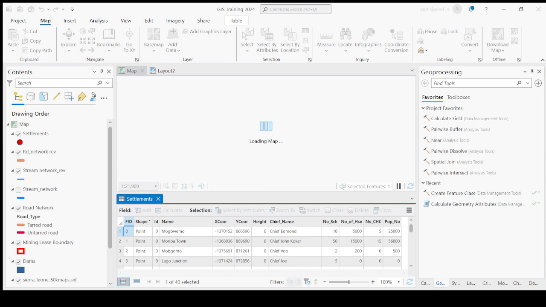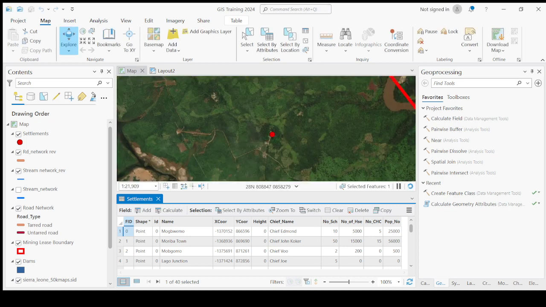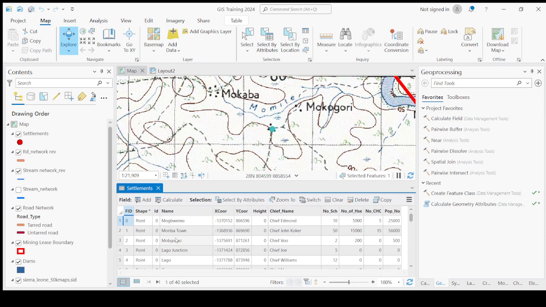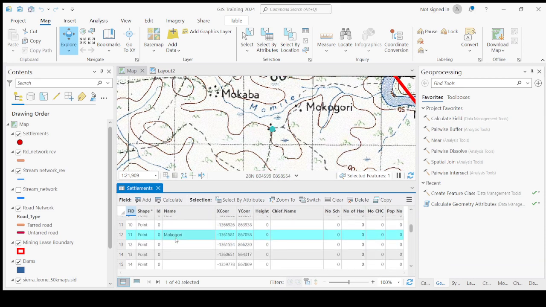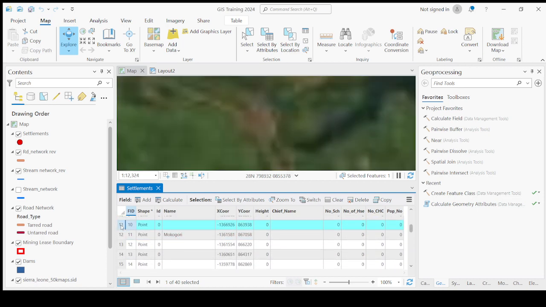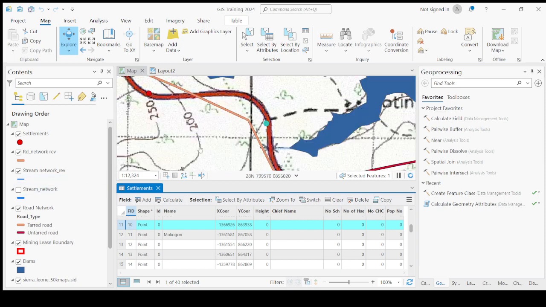I think we need to wait for the other guys because I see that some guys are already out. I don't know if they're having network problems. So maybe we will pause for now. But I hope at this point we have already filled in the names of the villages. I haven't done mine, but I expect that we have all done so.